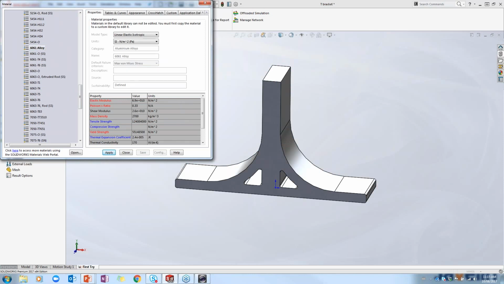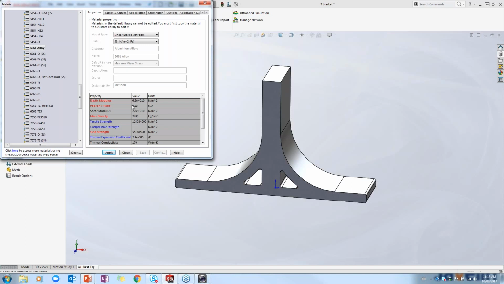But you'll notice in the mechanical properties window here, we have 4 properties that are highlighted in red. Those are actually the only 4 numbers we need to create a new material in a static study. So what those are, there's the elastic modulus, or the stiffness of the part. There's the yield strength, or the strength where your part starts permanently deforming or yielding. Poisson's ratio, that describes how when we stretch a material in one direction, what happens in the other direction, the cross direction, and then density.